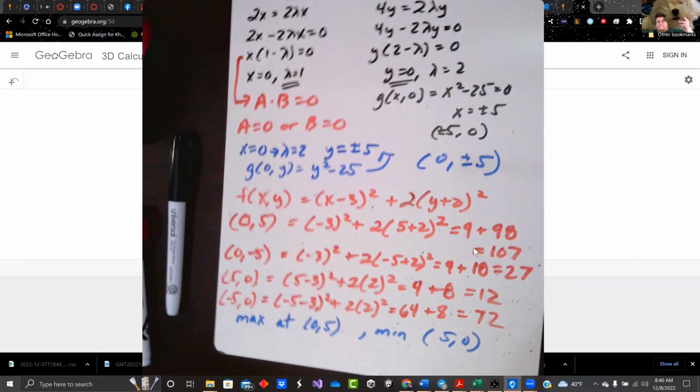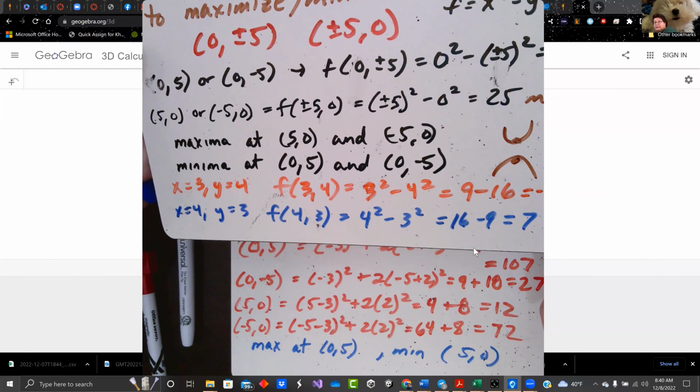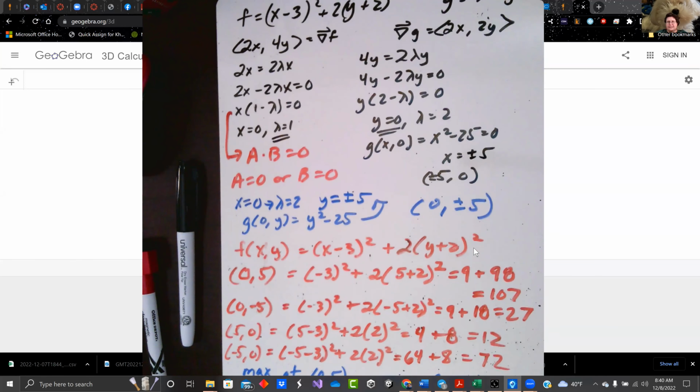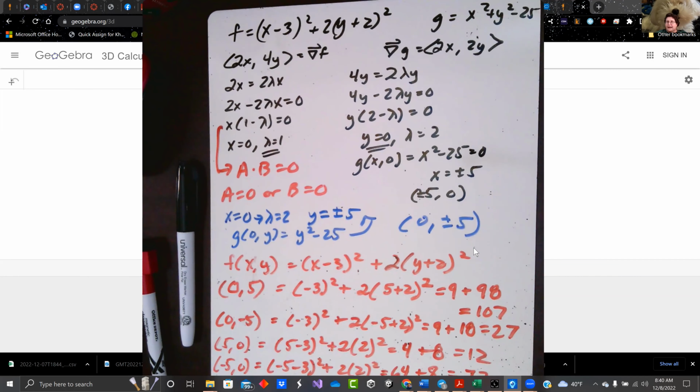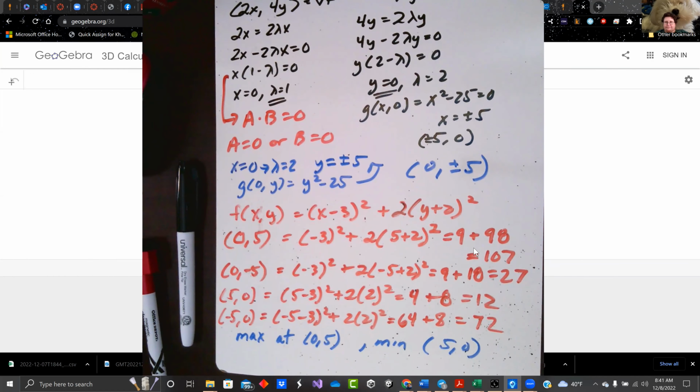And that's different than what we had before. Oh, I just bumped my camera, sorry. That's different than what we had before. So the g didn't change here. The only thing that changed between those two problems was f. So I was trying to illustrate that it's both things together. We have some function f that's good everywhere. g is constrained though. It's got something that limits where it's at. So g is acting like a constraint on f.